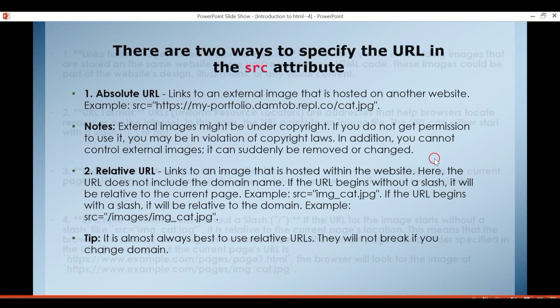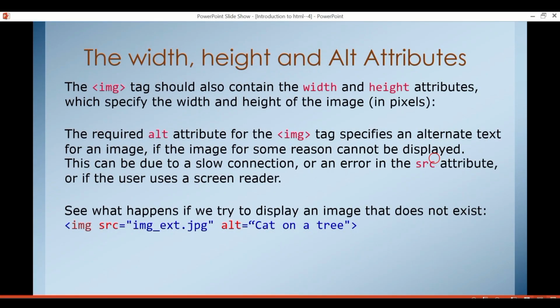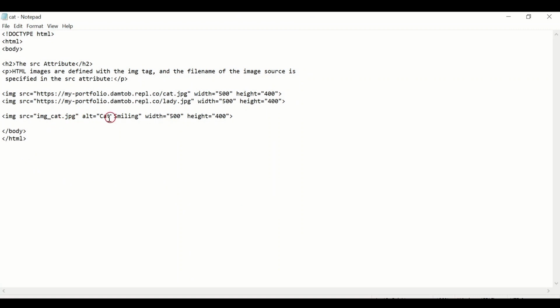From what we discussed earlier, the alternate text is always shown whenever the image is not displaying, maybe due to a slow connection or an error in the SRC. So you can see that there's an error in the SRC of the image because the image does not exist.